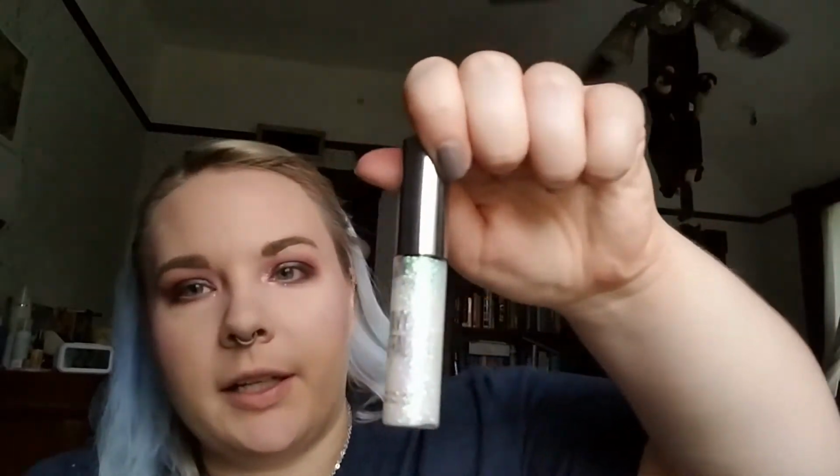You guys see a little bit. It looks really cool in person. I've noticed a lot of things with glitter and shimmer don't show up the same on camera as they do in person, because in person you can see the green with the pink and it looks really cool. But this stuff I like. As you can see, I've had it for a while and I've got the tiniest little air bubble in it, and that's about it.